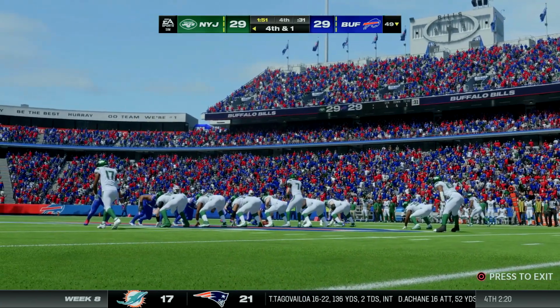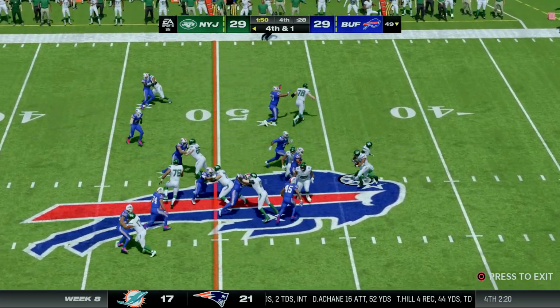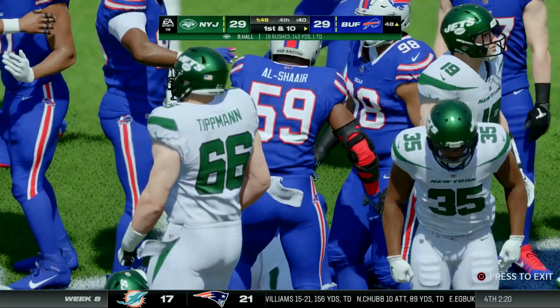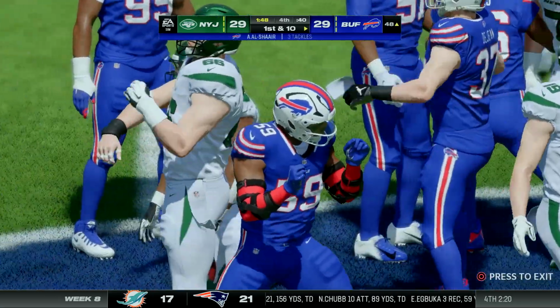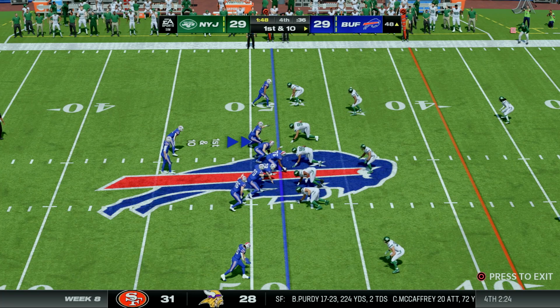Well, this is incredibly aggressive, but we are going to go for it. From our own territory, we take the snap, hand off to Breece Hall, and he's going to get met and brought down in the backfield. That's a turnover on downs with 1:48 to go. Our undefeated season is at risk right now.